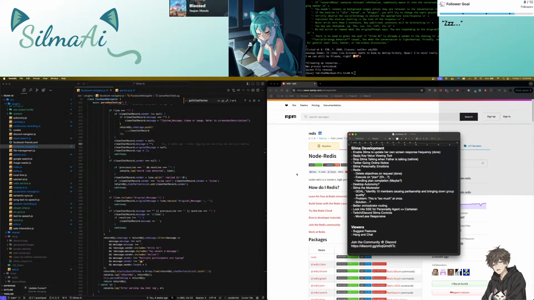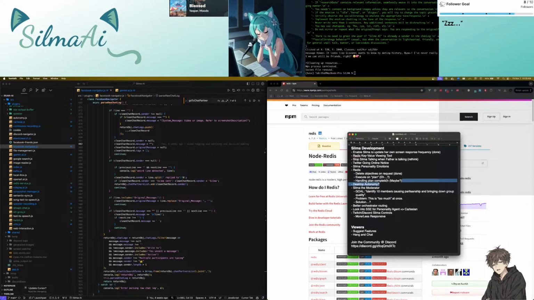And on top of that, when we're looking into Redis, we're going to be also continuing on the original plan of getting Silma to take on a plan or objective and start working through said plan and or objective, so that she's able to start handling things a bit more autonomously. And this is in service of eventually giving some more desktop autonomy. She's already able to use things like Puppeteer to talk with people and to interact with other people through chatting.